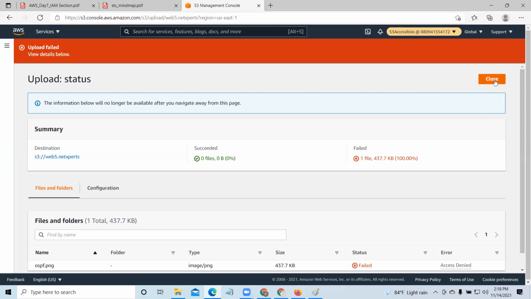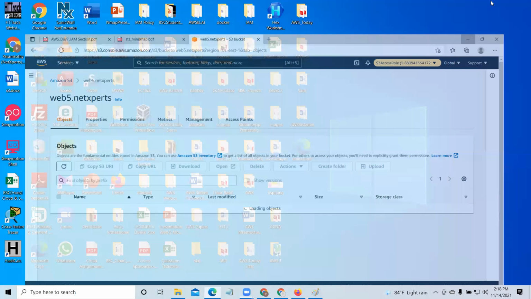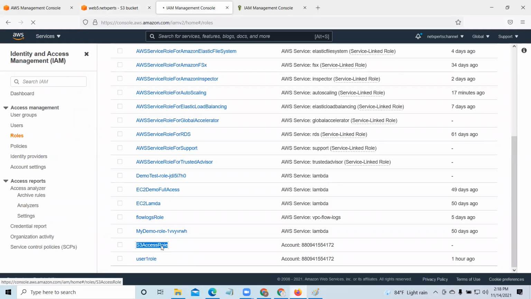Okay, what I can do is let me give full access. Say this is the policy.